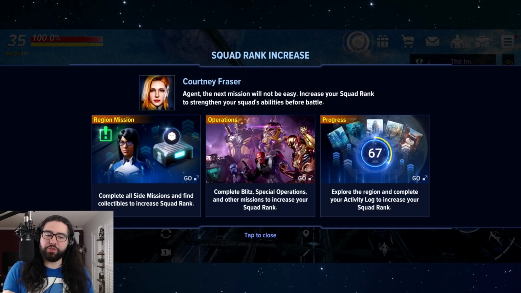Now, it's a little bit confusing. When they say squad, they don't mean like you and your friends. They just mean like your account. Your account, your characters are referred to as your squad. And then they tell you can do region missions like collectibles and side quests. You can do the operations like Blitz, special operations, etc. And then you can progress through in the activity log.